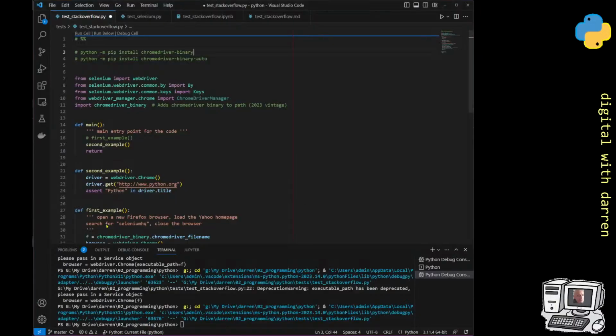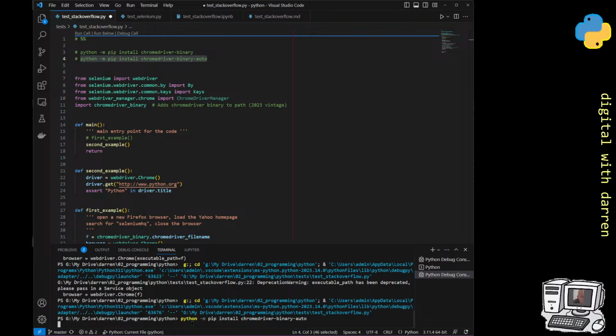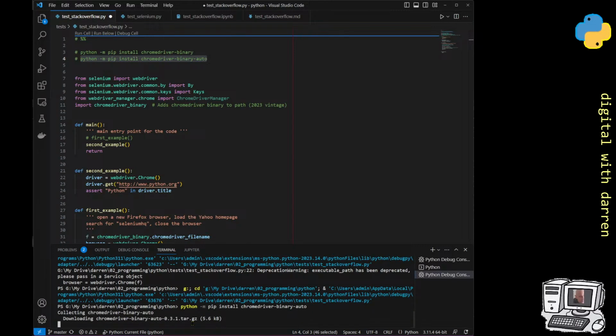Okay, fine. I think these were the two, which is chromedriver and chromedriver-auto. I'm going to try to do this. I don't know if this will work or not, but we're going to do the pip install chromedriver-auto. Do we now have to add something to the path or change other settings? I don't know. Let's just watch it running.